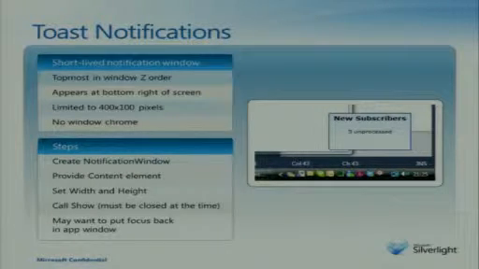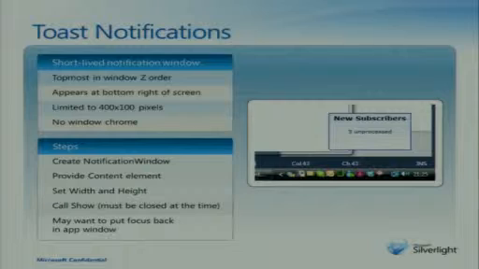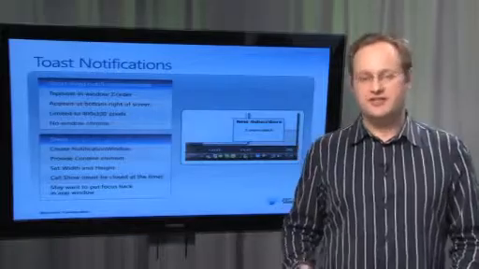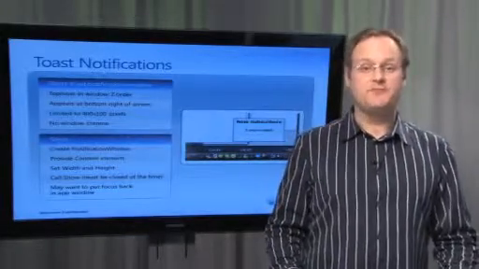So you're limited in position. You've got no control over where it appears. It always appears at the bottom right-hand corner. You've got limitations over size. So the thing's not allowed to be any wider than 400 pixels or any taller than 100 pixels. And also you don't get to use effects like transparency. If you choose not to paint in some area of the space you've chosen for the size, then it will just be filled in white for you.